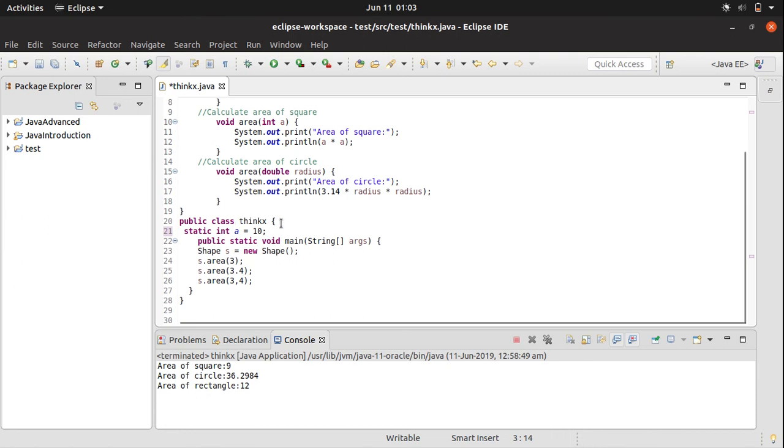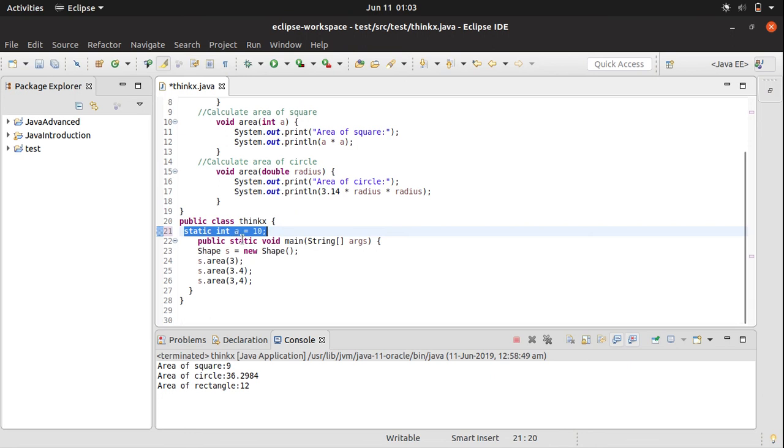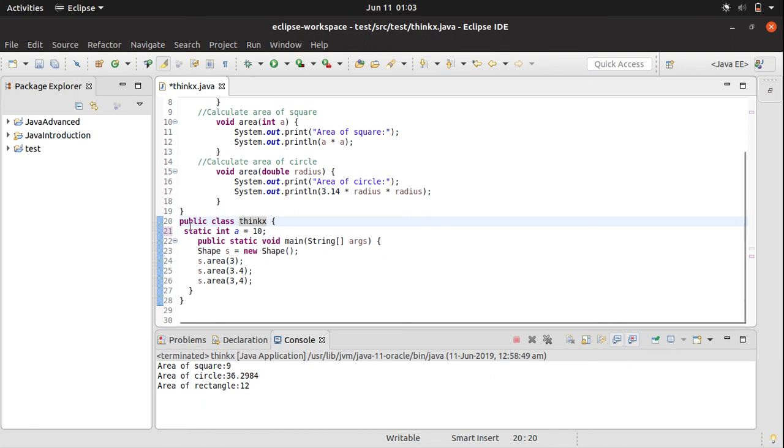So if you want to allocate a particular variable in the main memory, why do we need to allocate it? The reason is that without allocating a particular variable in the main memory, your program cannot use that variable. Since we are not creating any object of this class ThinkX, we have applied static in front of this variable int a.